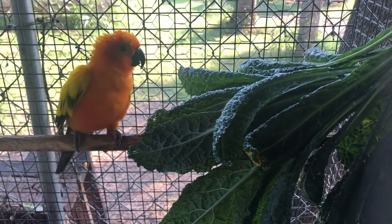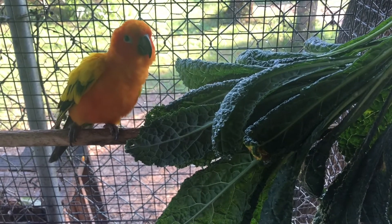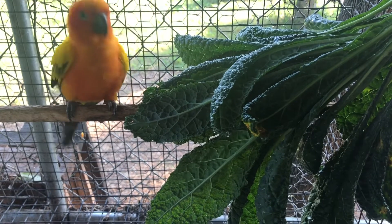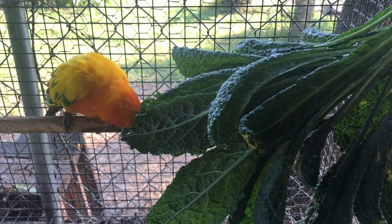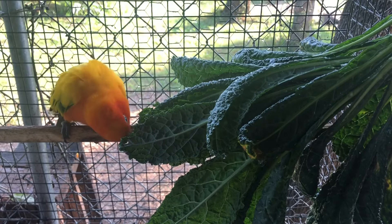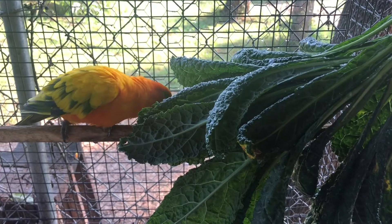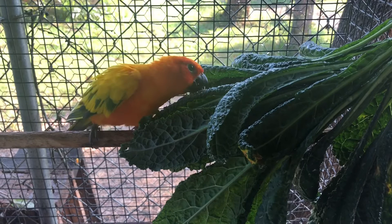All right guys, so here I have my breeding pair of sun conures. With a breeding pair of birds, you always want to provide them a little bit more enrichment — that is going to help with breeding. With breeding birds you are typically limited because you can't do things like training or direct social interaction because they're not going to like that as much. No matter how good a bird you think you are, you are a pale comparison to the other bird they actually live with. So providing them a variety of different ways to get enrichment, food, water, and everything else is a great thing to do. Here I have a bundle of kale just shoved through the side wire right on this perch.